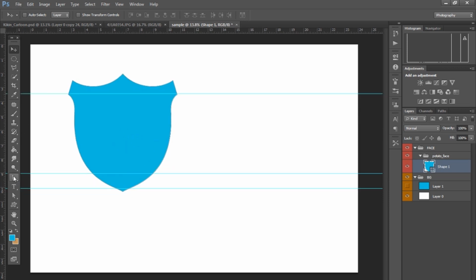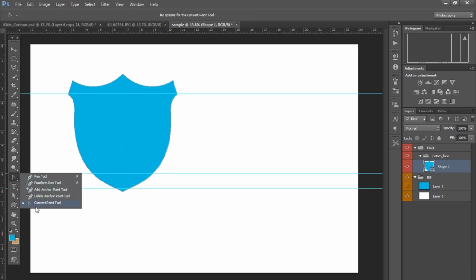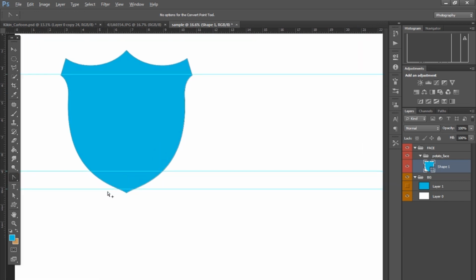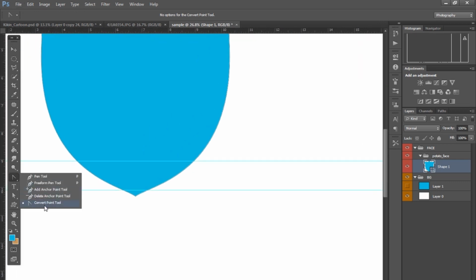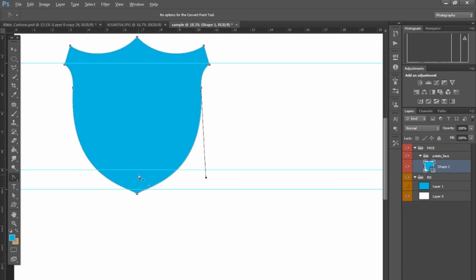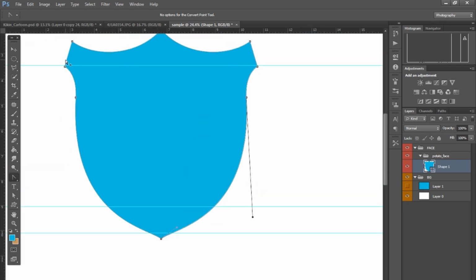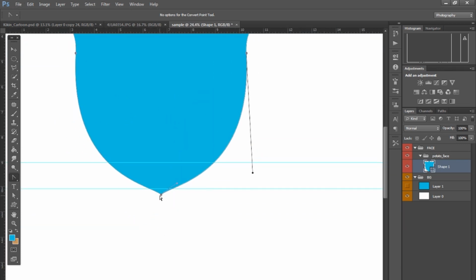And then if we select the pen tool, select the last one, the convert point tool, and then just click on the shape, and then you're gonna be able to see all the points, and you can manipulate those points.